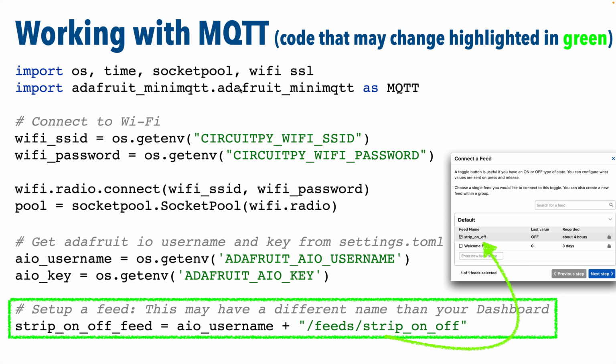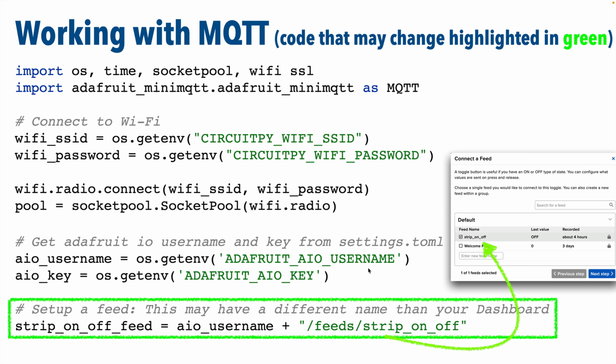And before we write that code, let me briefly talk you through the code we're about to write. First, if you worked through our Wi-Fi lesson, this code is familiar to you. We're importing an additional library here, though, Adafruit_MiniMQTT, and calling this MQTT in all caps in our code below. Now this is where we connect to Wi-Fi, and we set up something called a pool for communication over Wi-Fi. We learned about this in our prior lesson. Again, this is all repeated code, which is nice. We don't have to make any changes up here.